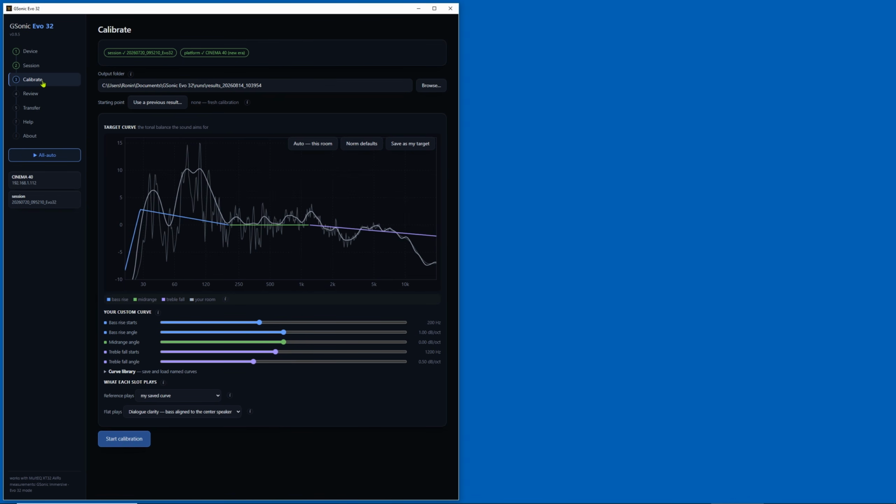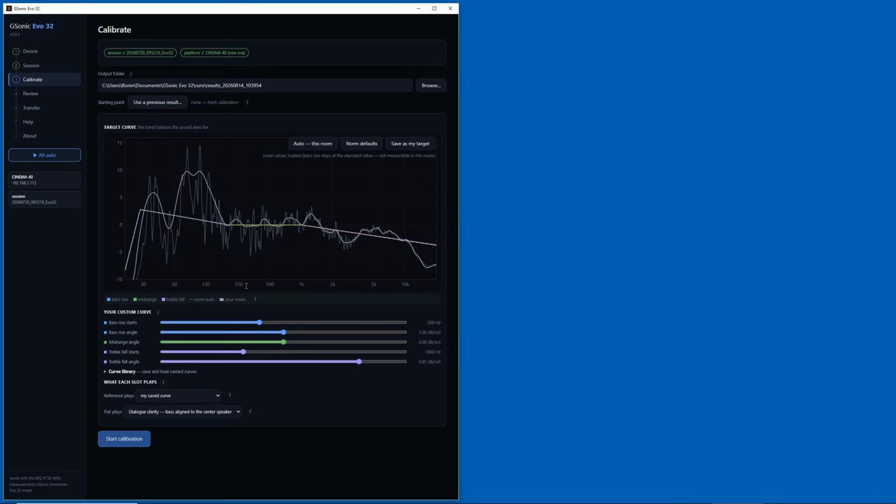Here in calibrate, auto this room, when you click that, and here you can use a previous result as well. It automatically found, based on my front speaker, this room's target curve. There is the normal defaults, which are REW defaults, like expected room shape, in-room target shape, more like, because speaker responses, anechoic responses are all flat. Okay, everything, even the cheapest speaker, comes out flat from the factory. But in-room response has a tilt, and this tilt is not the same everywhere.